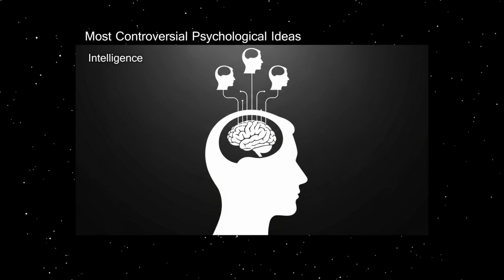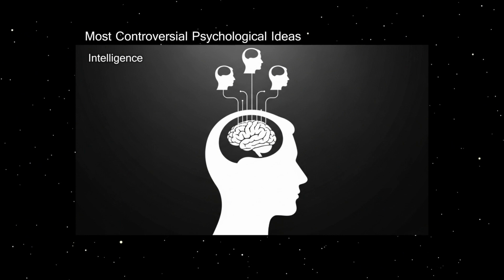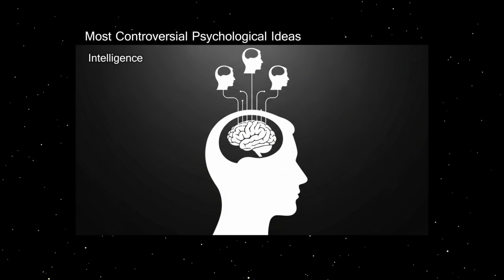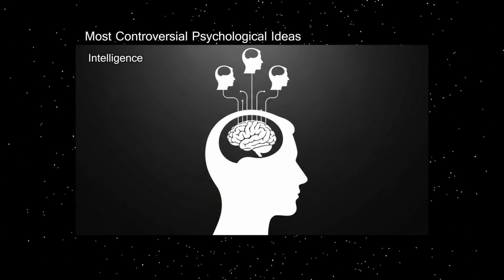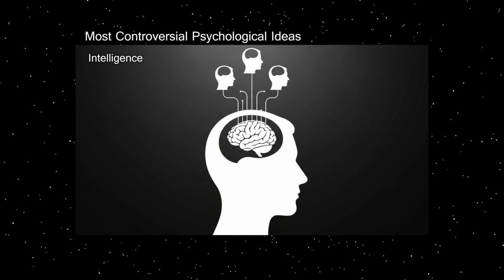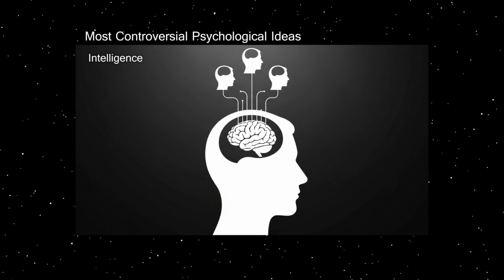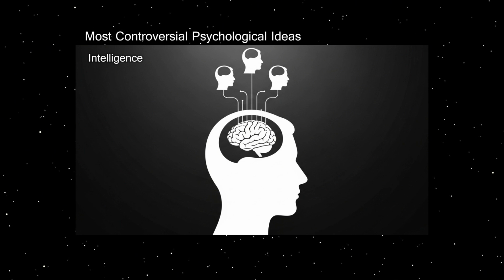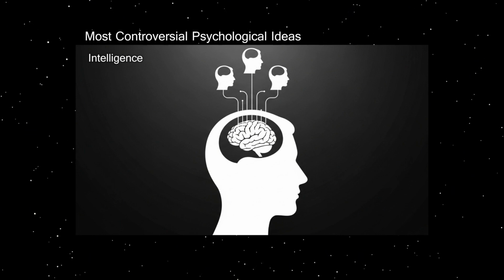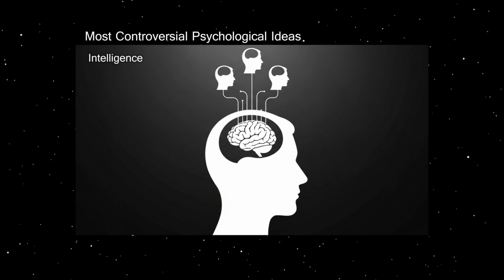This nuanced understanding of intelligence and heritability is often overshadowed by controversy, in part because of how such ideas have been misused historically. In the early 20th century, theories of heritable intelligence were used to justify eugenics, forced sterilization, and racial discrimination. Even today, discussions about intelligence and genetics can evoke fears of determinism, inequality, or ideological bias. Critics worry that emphasizing heredity in discussions of intelligence may reinforce stereotypes or suggest that social disparities are biologically predetermined, rather than rooted in historical and structural inequality.